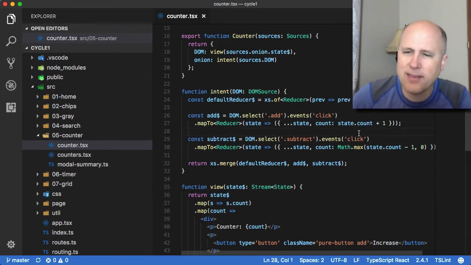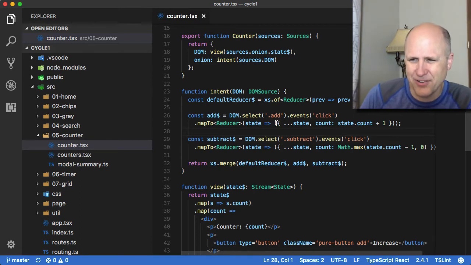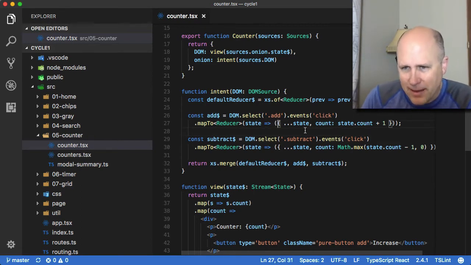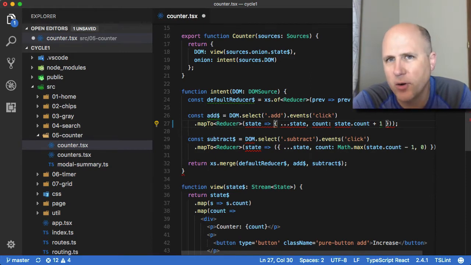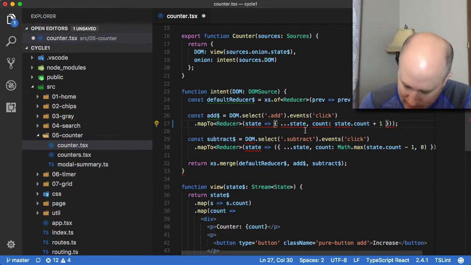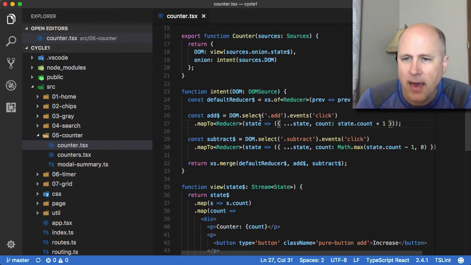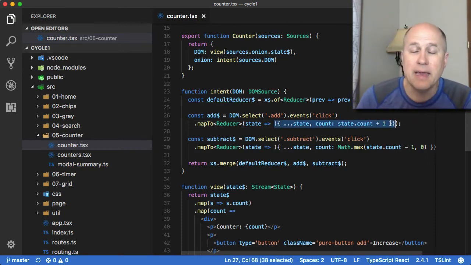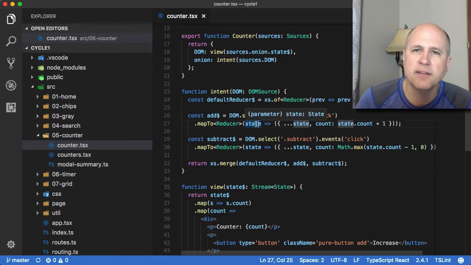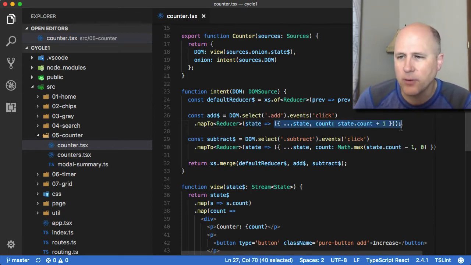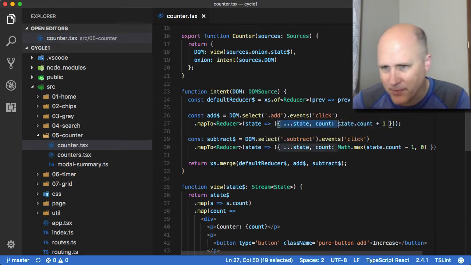Now I have some slightly arduous TypeScript syntax here, so if I was missing that parenthesis, then this opening curly brace would be interpreted as a code block. But with the parenthesis, everything after the arrow is instead interpreted as an expression, and this expression consists of one object literal. So this is saying the existing state, which is an object, will come in, and an object will come out, and that the shape of the thing that comes out is this.